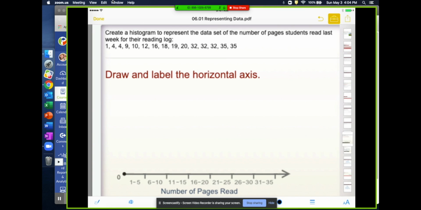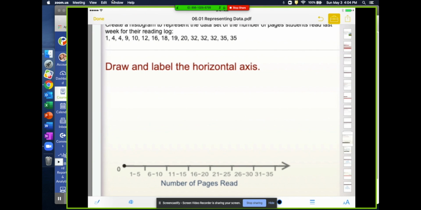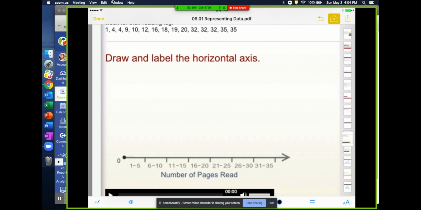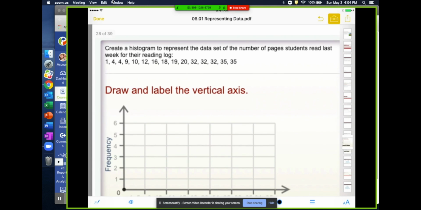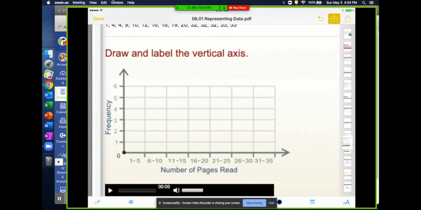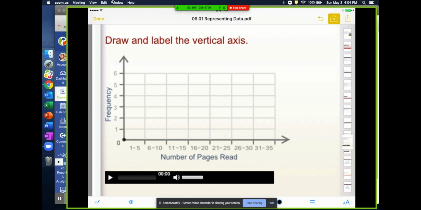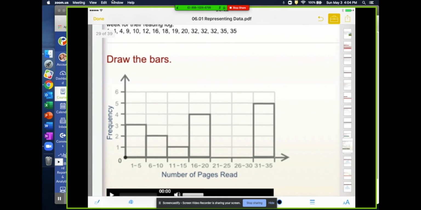We created the bins by grouping like numbers together, from 1 through 4, 9, 10, with 12 by itself, and so on. The reason we did that is so we could have equal buckets. They call it bins. I kind of like to say buckets, but 1 through 5, 6 through 10, 11 to 15, they all have different buckets of 5 numbers. So 1 through 5 is 5 numbers, 6 through 10 is 5 numbers, and so on. So my histogram has data arranged into these equal buckets. For the y-axis, I want to draw the frequency at which these occur and then draw it up.